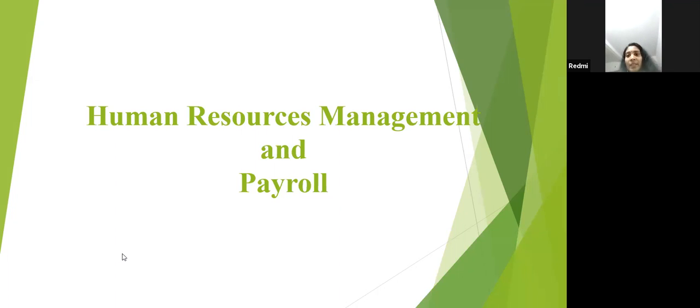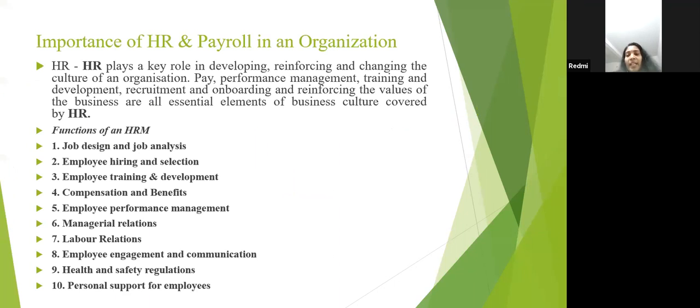So I will deal initially with the functions of an HRM. I have chosen just 10 points because this is a small area which I have covered. You will get an idea about what is happening in HR and payroll. The 10 functions I have selected start with job designing and job analysis, which is the first point. Hope you are all listening to that. So first of all, job design and job analysis.